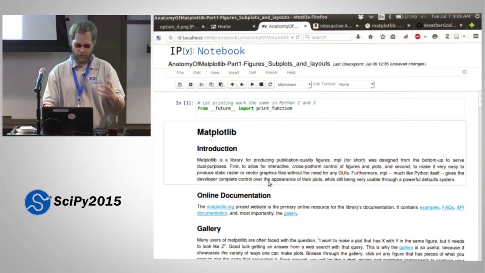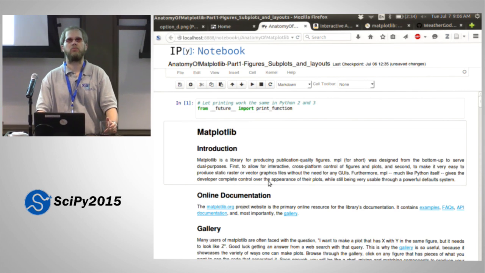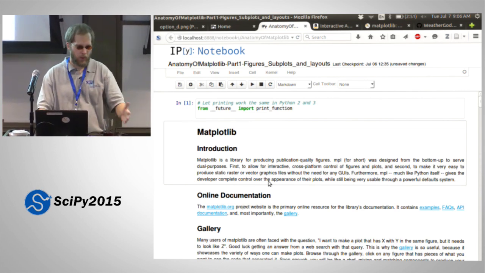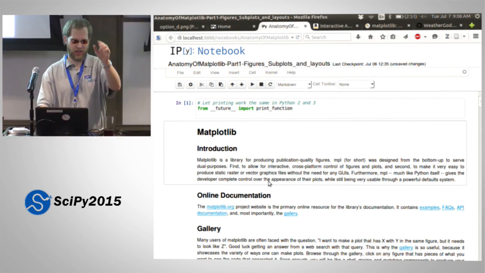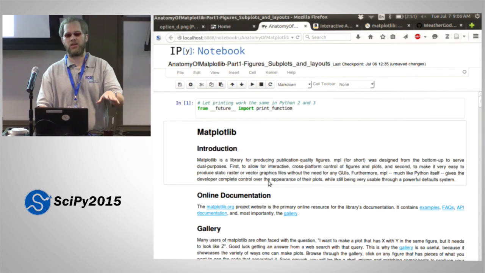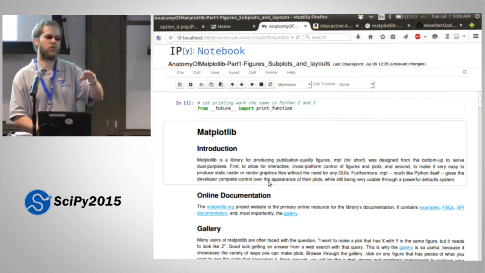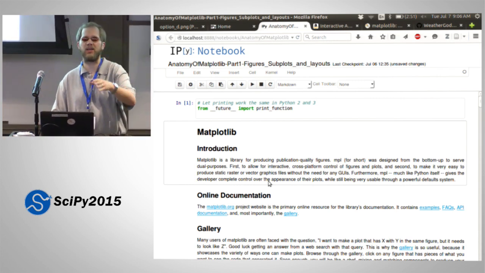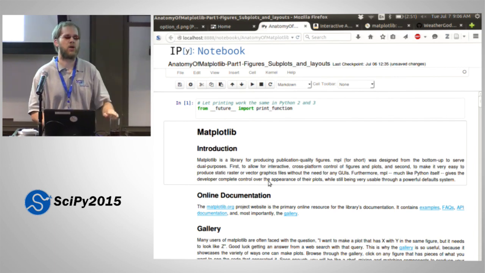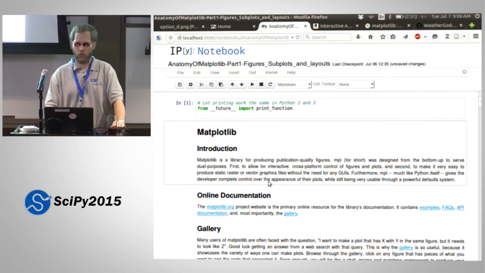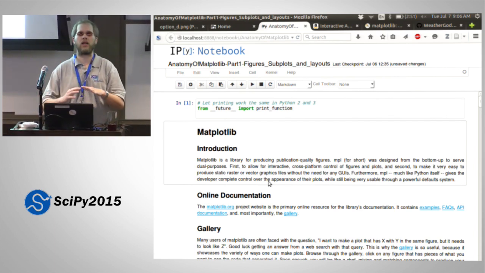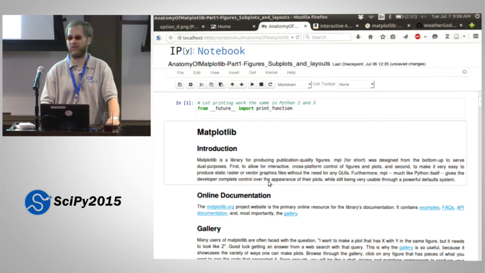So if you need to plot something in Python, even if you're not using Matplotlib directly and you're using some other library like Seaborn or Pandas, Matplotlib is running all that underneath the hood. So we are the library to do this, and we've been doing it for almost 15 years now. That's what you want to use, and that's why you're here.